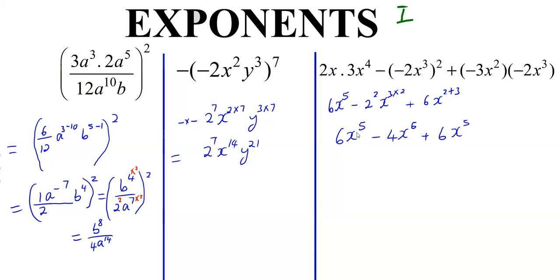Here we have the same exponent, x to the power 5, x to the power 5, and we can simplify that. 6 plus 6 is going to give us 12x to the power 5 minus 4x to the power of 6. Since we have got different powers here, we can't do anything with them. It's like we're adding goats and cows. It remains goats and cows. But with 6x^5 and 6x^5, you're adding goats only. It's going to be 6 plus 6, you have 12 goats there. That's what we're talking about there.